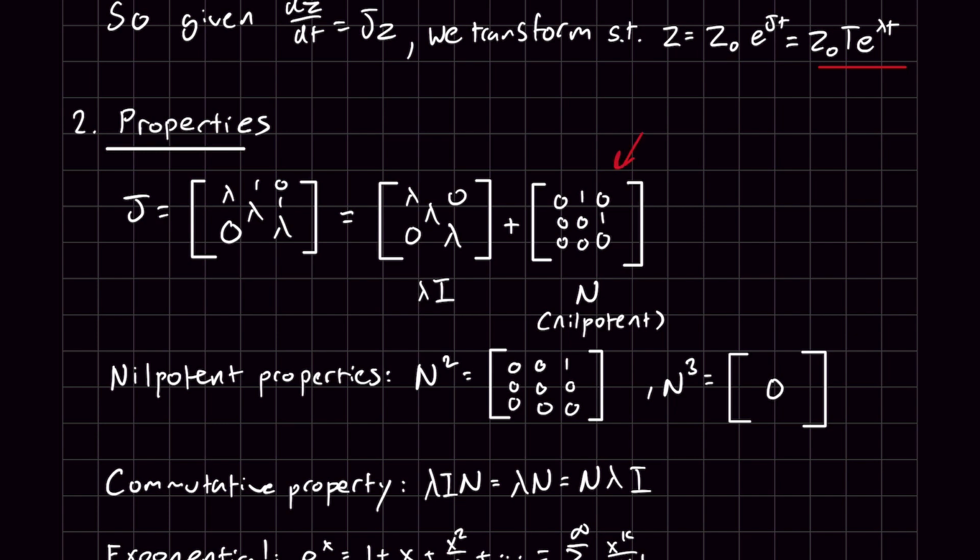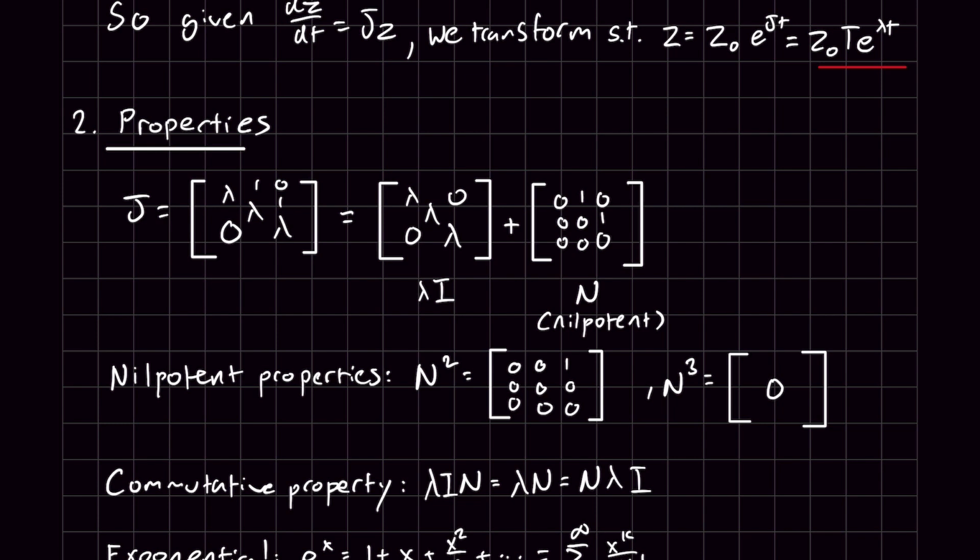Meaning if you square it, the ones start converging at the top, and then every time you do that, eventually it becomes 0, so it disappears. So this is good because you know that there's some kind of pattern to this, and if you do the pattern, it breaks at 0.